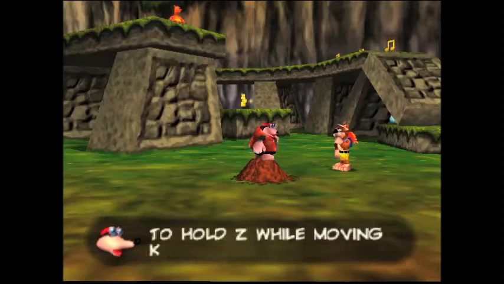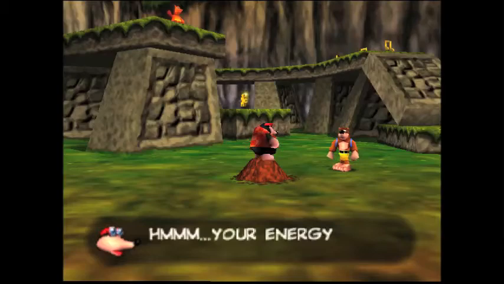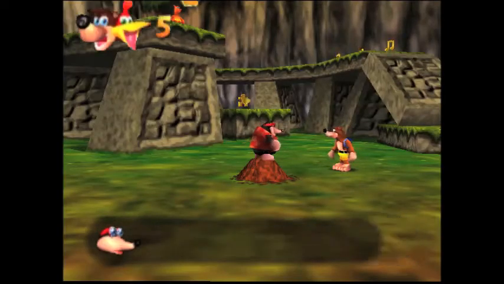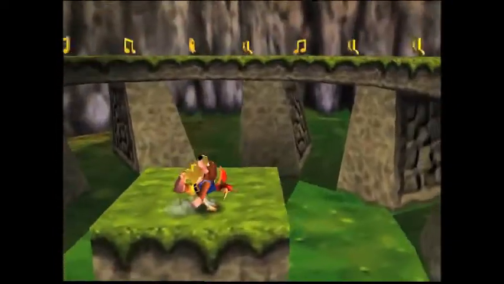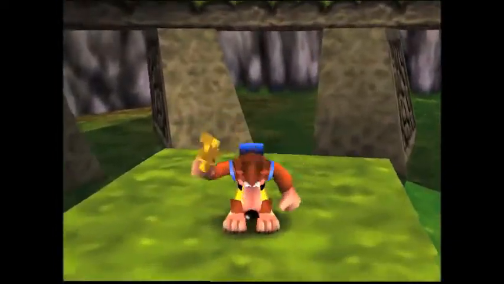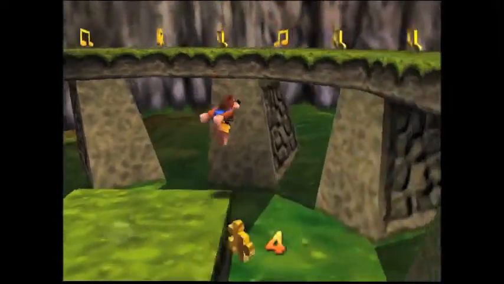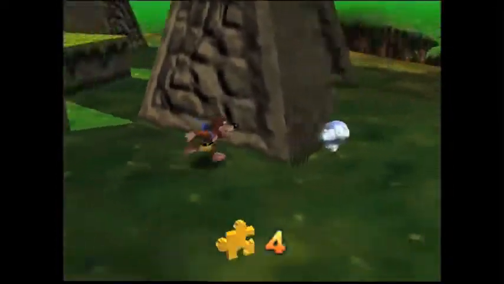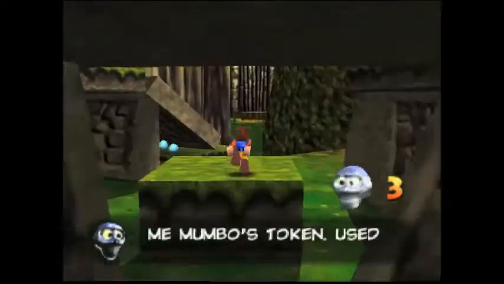It's the Talon Trot. It's the best move in the game. No, it's not. But it's still pretty useful. You might say that Kazooie has a little bit of a talon trot. There it is! Oh, it's the best! Wait, hold on, just get this thing. There we go. Let's not get too carried away. Talon Trot is the Z button and the left C button.